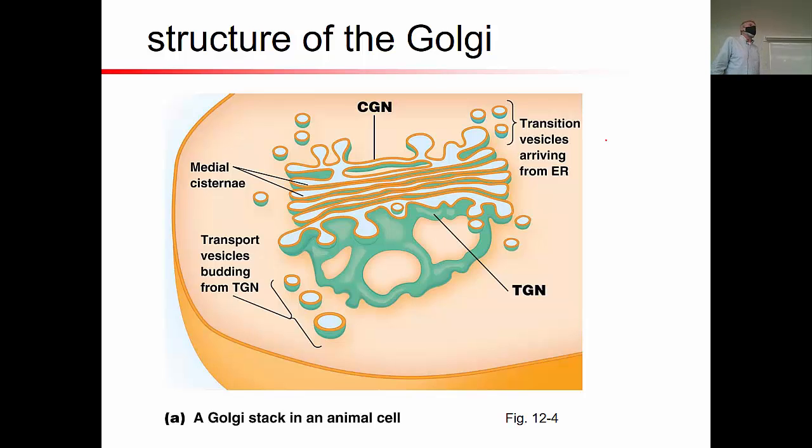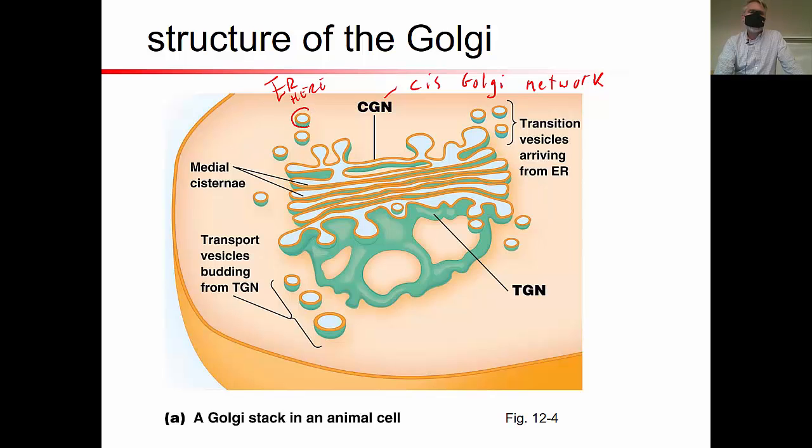So the Golgi, as we said, is like a stack of flattened pancakes with a little luminal space inside them. The way they're arranged, we can split them roughly into what's called the cis Golgi network. This faces towards the endoplasmic reticulum, so ER here. And these vesicles are a way that we move things between the ER and the Golgi.